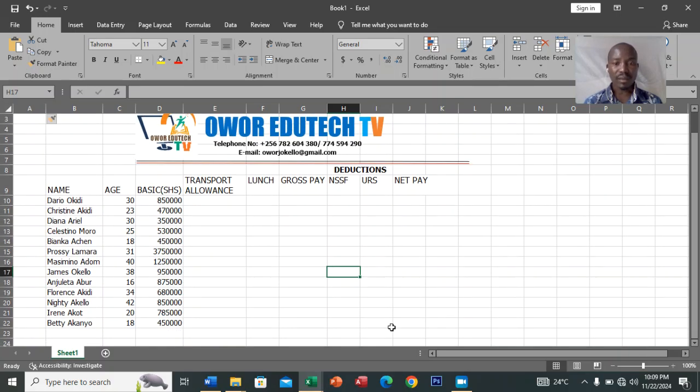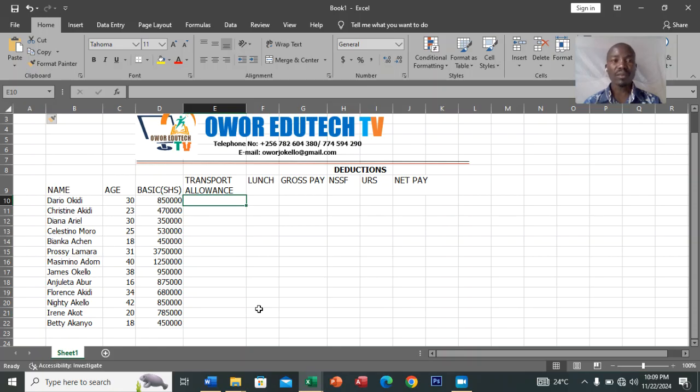we shall go straight away to calculation. And remember that any calculation that you're going to perform in Excel, you will start by putting equal sign. If you leave out equal sign, even if you enter the formula correctly, it will not bring for you the product that you want, because the equal sign will pass information to the brain of the computer called arithmetic and logical unit that there's calculation waiting for. Then the brain of the computer will be alert, will be activated to wait for any formula that you're going to enter to compute given values.